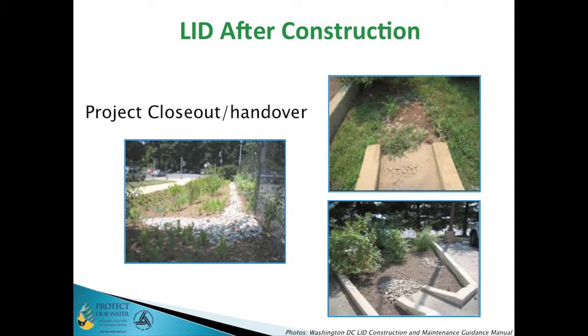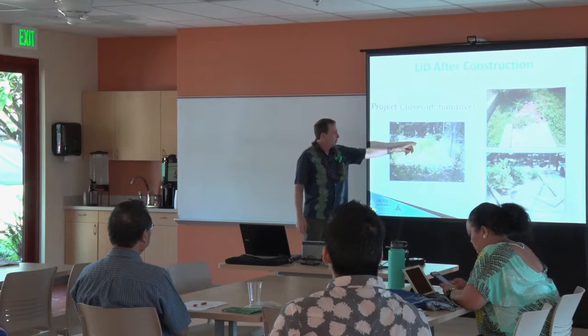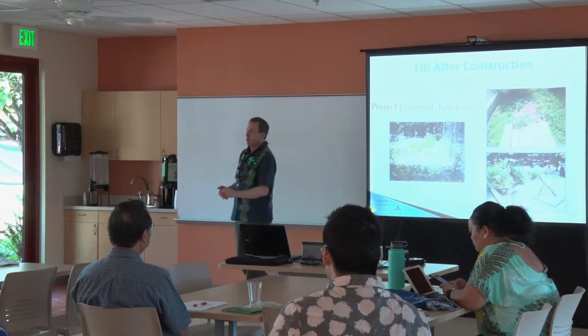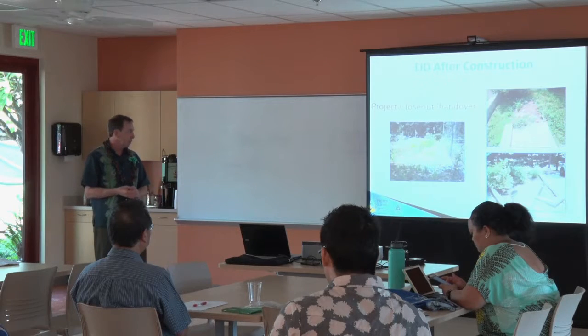It's not really a design feature, but what we found is that they're really good at capturing trash, because they tend to be depressed areas and they've got lots of vegetation in them, so the trash blowing down the street blows over here and gets stuck all in the plants. It's great for our trash removal program, but somebody's got to go out there and maintain it.